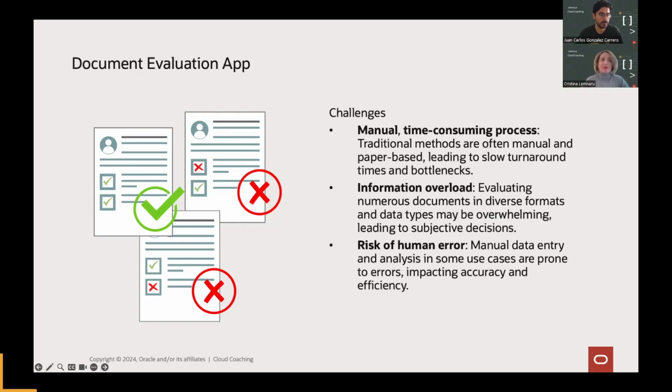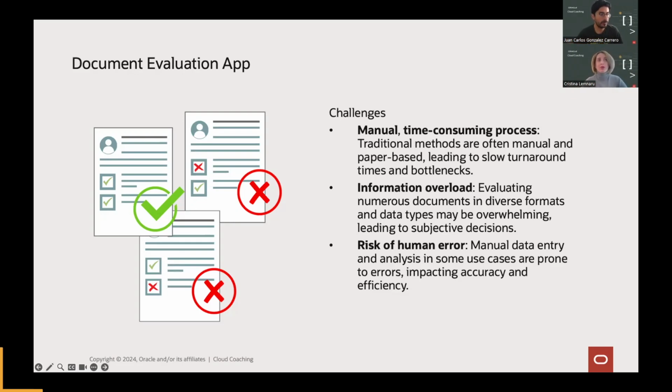Traditional methods are often not efficient because they are paper-based. And of course, getting a nice result is pretty complicated and takes a lot of time. Then definitely there is a risk of human error. It's okay when, for example, you are evaluating 3 documents or 3 CVs, but what happens when you have 500, for example?